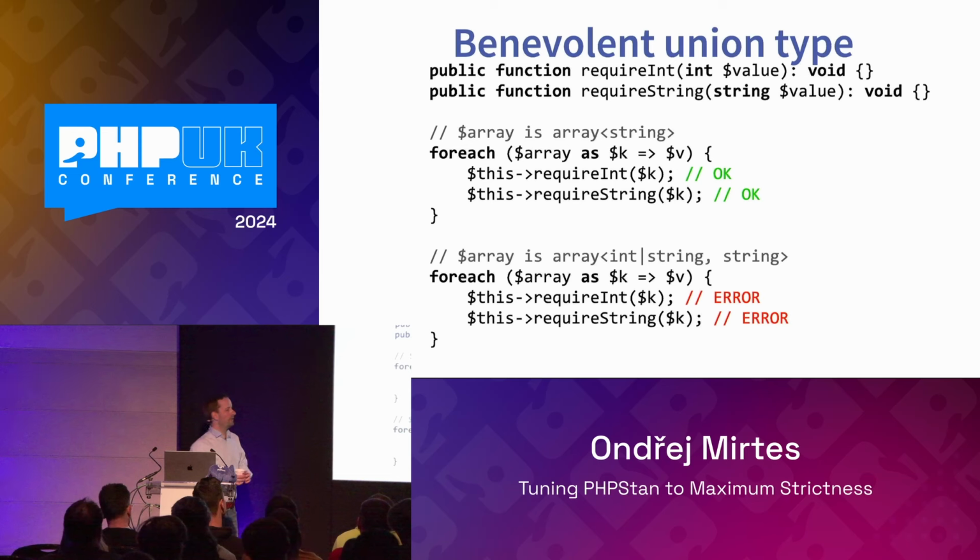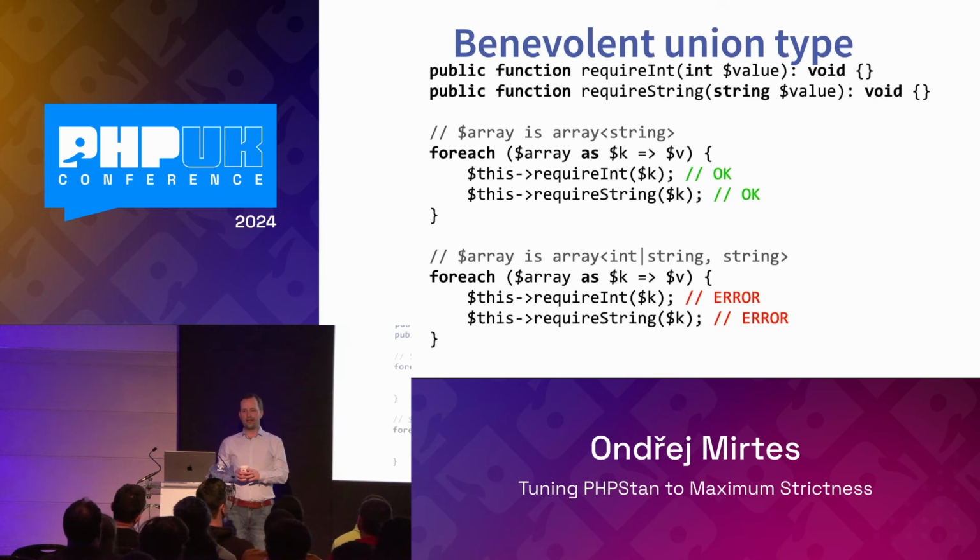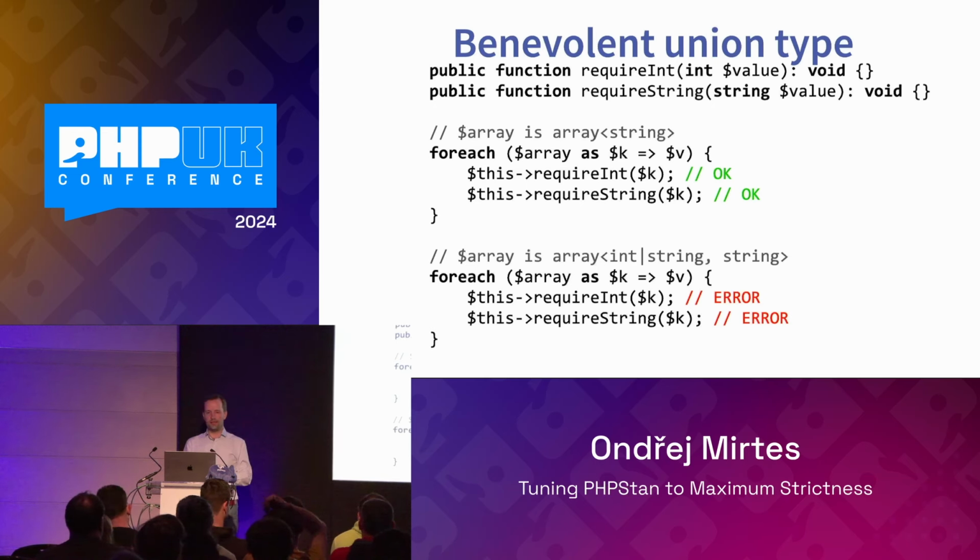So you can type hint an array in PHPDoc without saying what the keys are. We just say that it's an array of strings, and the keys are whatever. They can be integers or they can be strings. By default, PHPStan does not complain if you are passing an unknown array key into some parameter that requires precisely an integer or precisely a string. Because you might have a bug on your hands, but it might not be a bug, because we don't really know what the keys are.